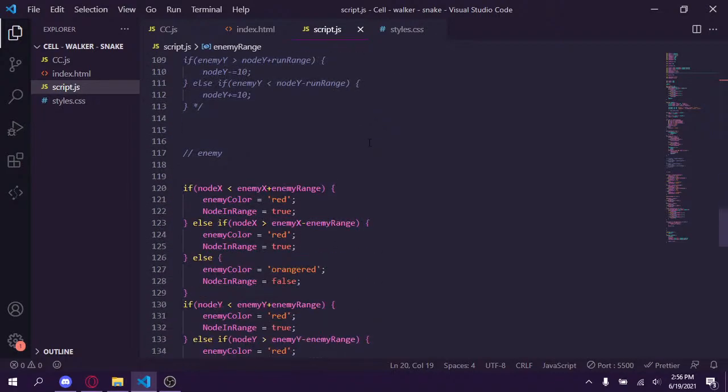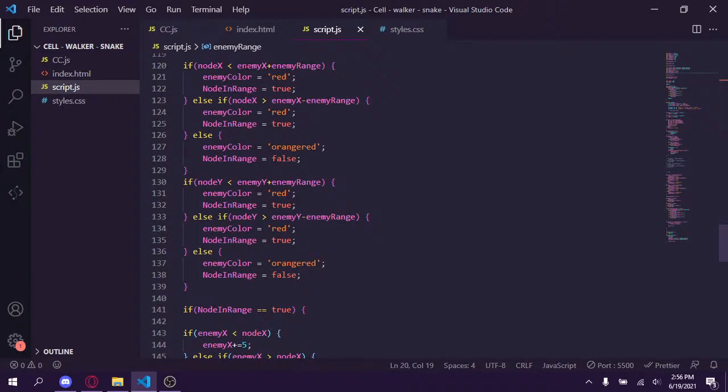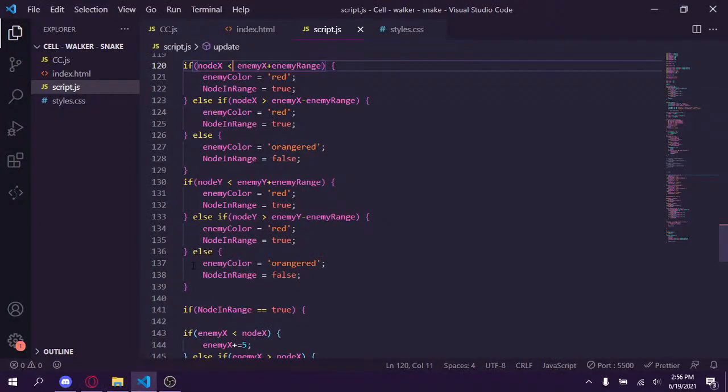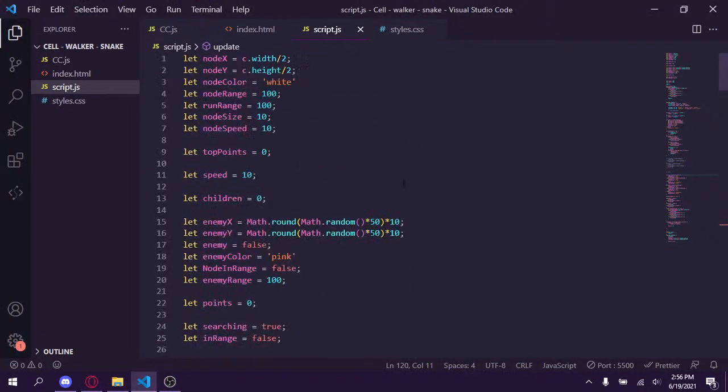So, making this a learning AI is going to be difficult. If node X is, plus enemy range. This is weird, because I want the enemy to learn too.